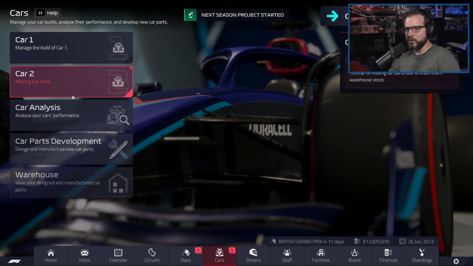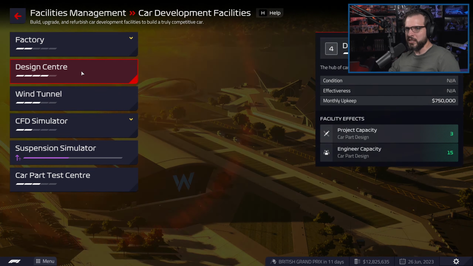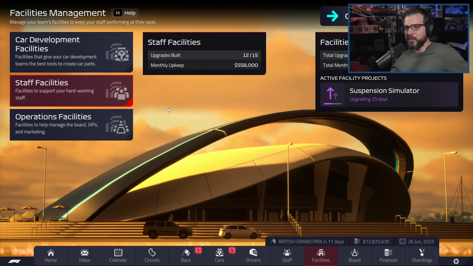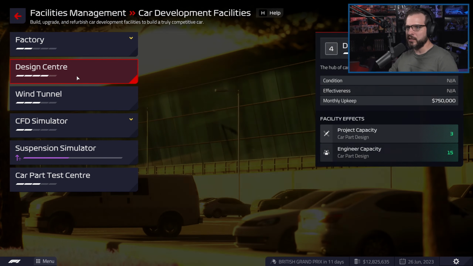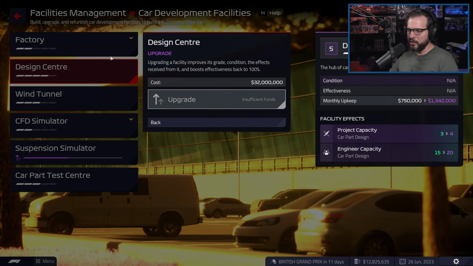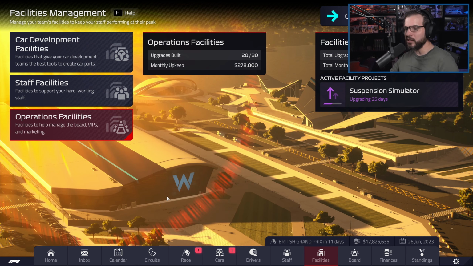The other thing I learned, and it makes sense, and I kind of knew this, but I was probably going a little bit slower than I needed to, is we do want to max out the design center as soon as possible. So we're going to want to save up our money a bit here, so that we can max this thing out. We did pretty good. I mean, honestly, we're at four out of five, so I'm pretty happy with that. But getting that fifth level would get us another design capacity, and that would be pretty big for us, and some more engineers as well. So I think that's what our plan is currently. We're going to save up our money for that.